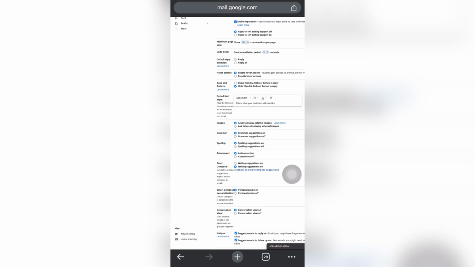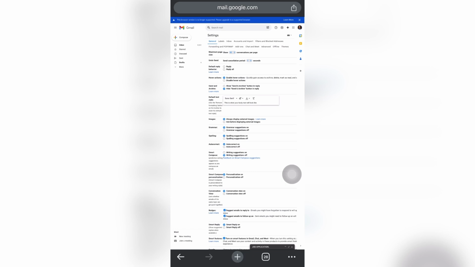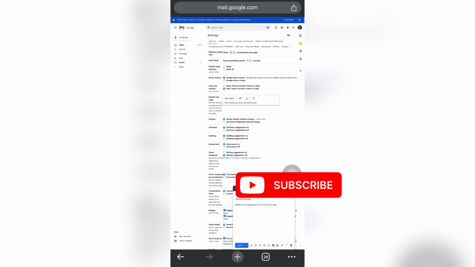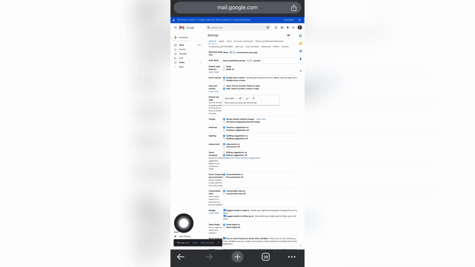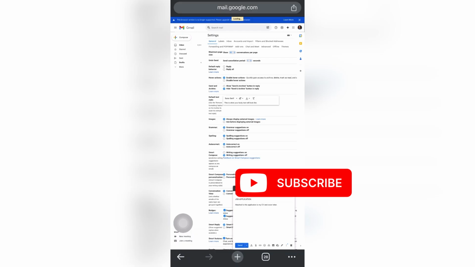Next one we're talking about is how to set up your undo icon. Now we know that once you send an email, okay, let's go back to our job application email. Now I want to send an email. Once I click on send, it's saying I can undo it right here, so I'll just click on undo. So all we have to do is go back to our settings. Now look at undo send here.